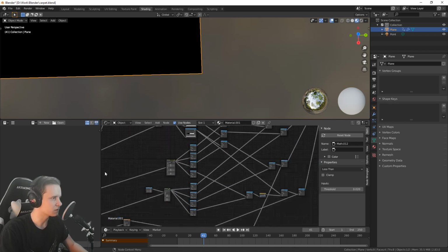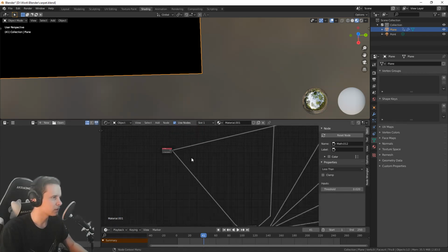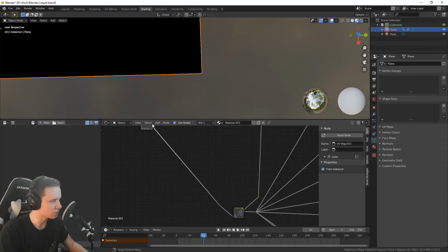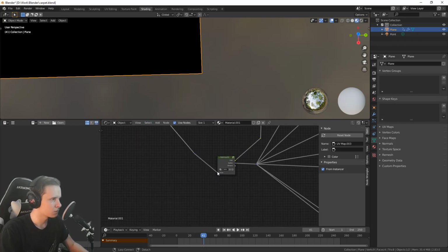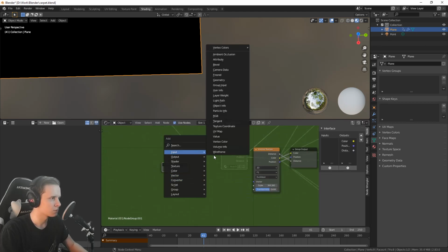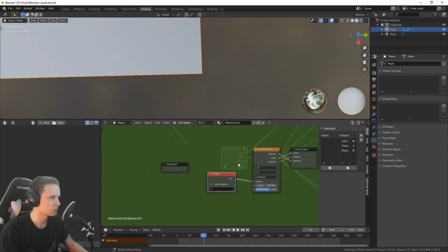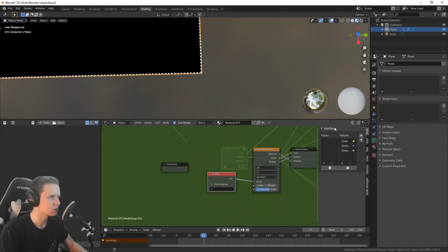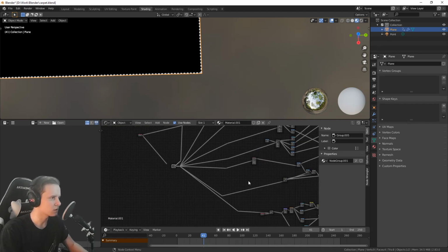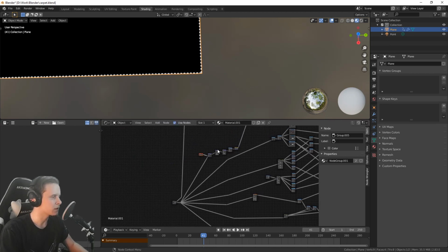Oh, it still needs the input vector. Well, input vector is just UV, right? So I could probably put it into the group. Yeah, I don't need this at all. Let's do it like this. Yeah, nice. So I could actually just delete this giant spider and use a copy of this node at any place where I need to.